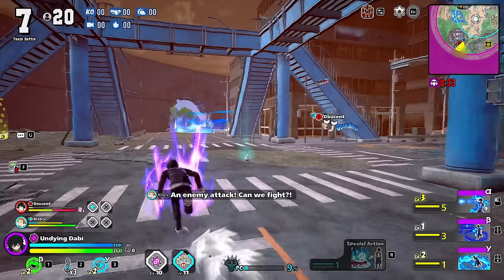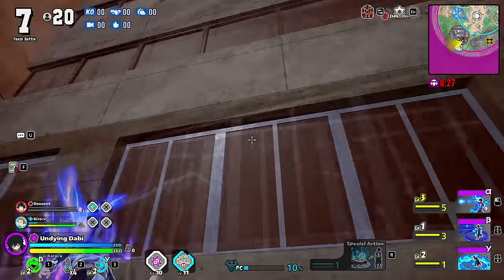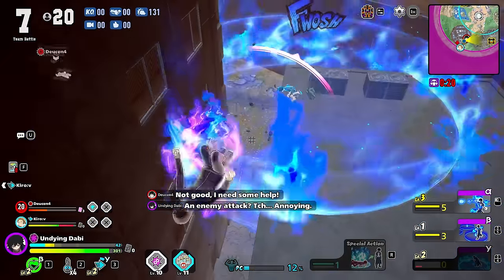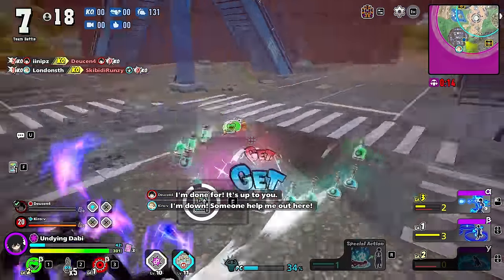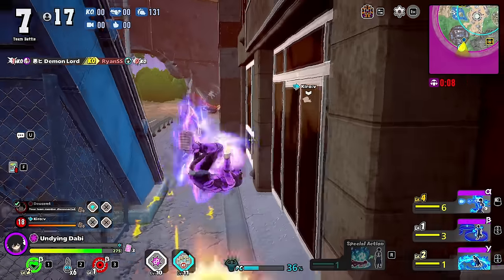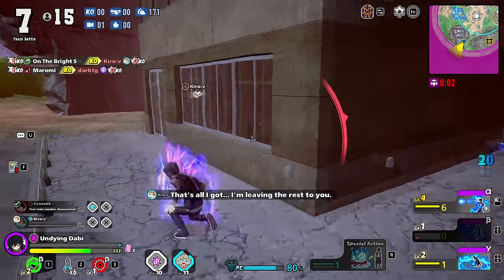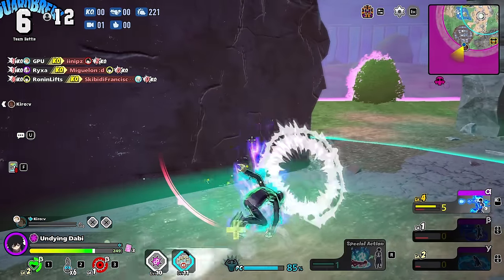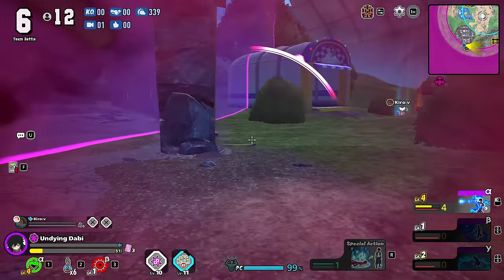Engage with them here. There's another Dabi, also red Dabi though. Don't help them. It's a red Deku. Bro, there's a Hawks here too, that's not good. Hey, we should be fine.